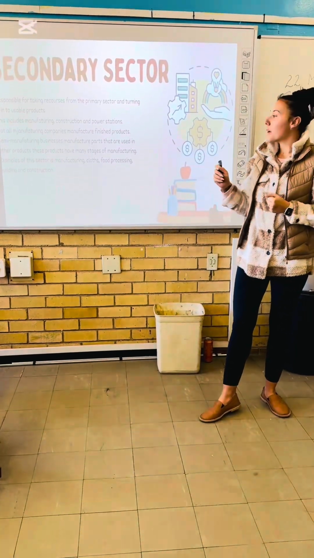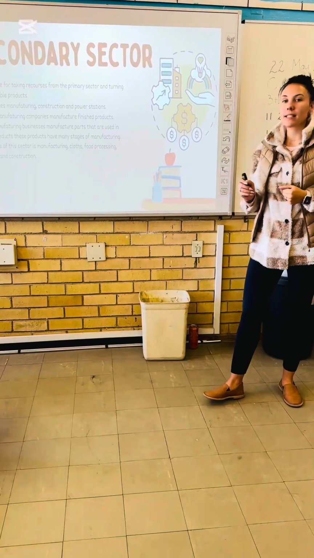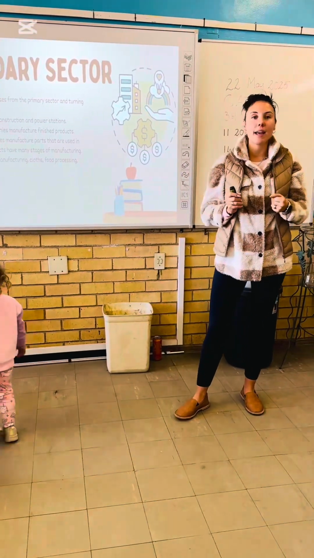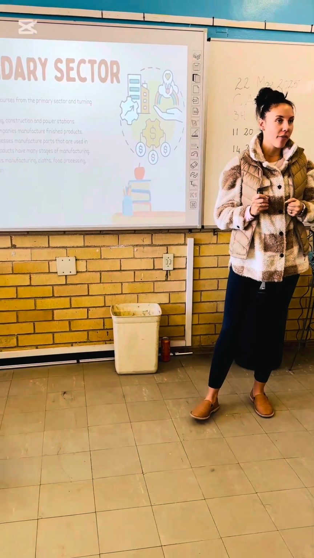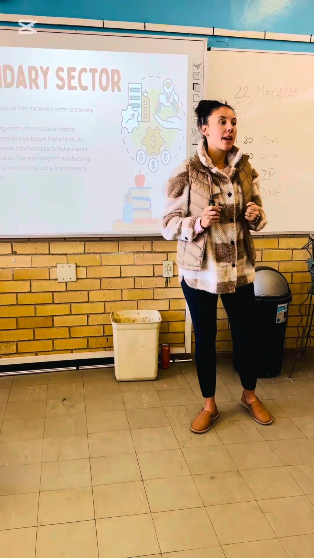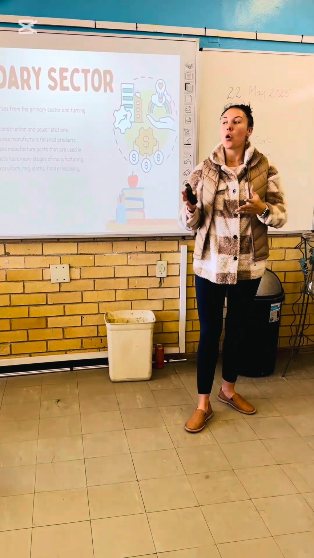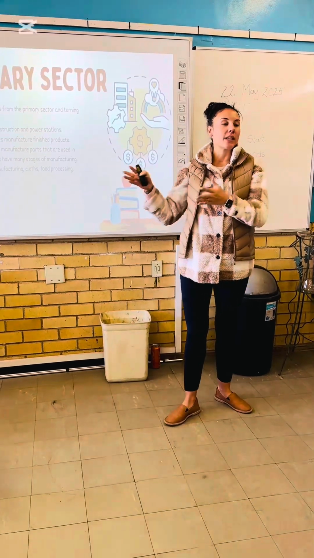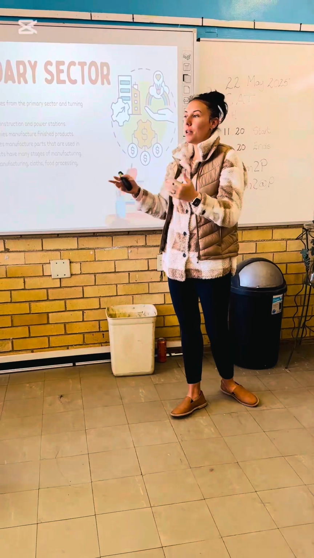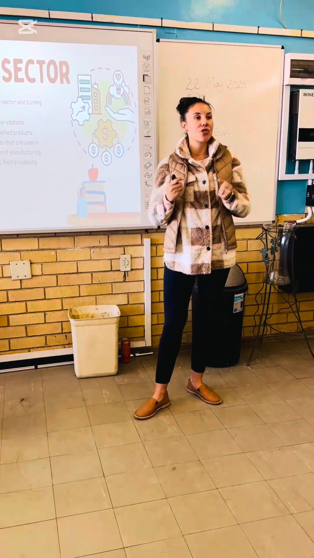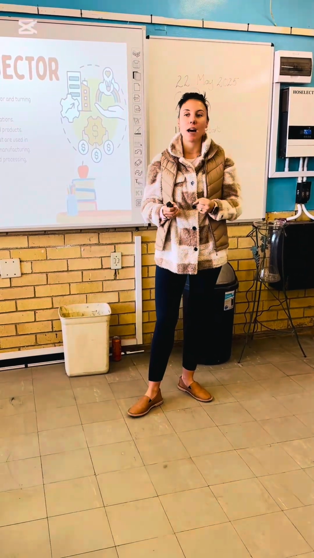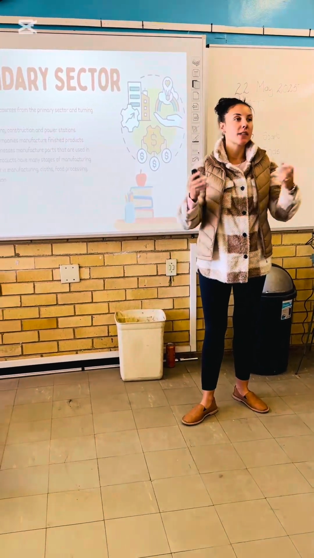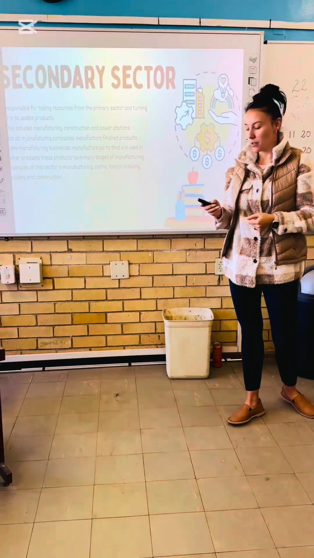Okay, so examples of this are food, clothes, building and construction. For example, in the primary sector we have where we get the ground from to make the bricks, and then we sell it to the builder who builds the house, and the tertiary sector then buys the house from an agent, or they build the house for themselves and their final product is then the house.